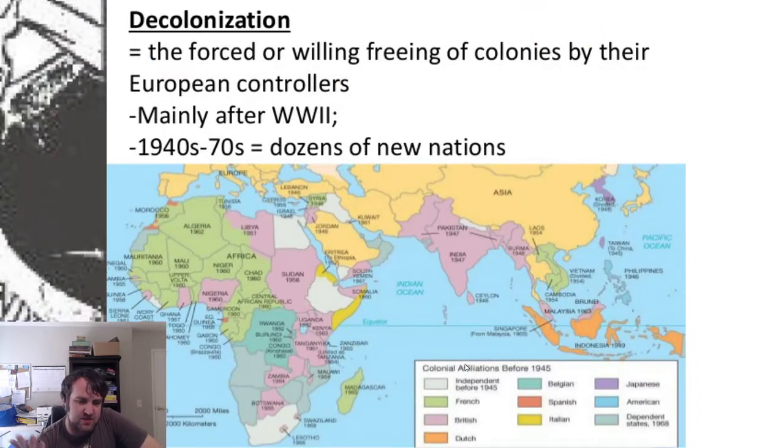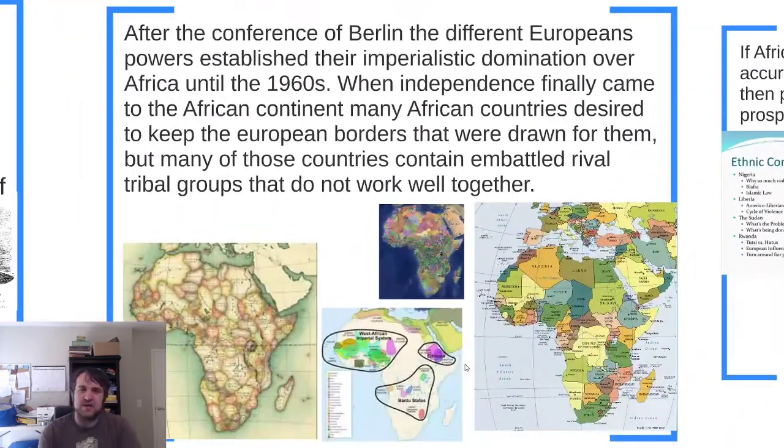And then this just shows you more about the exact dates, and it was just kind of all these colonies said, we won World War II, let us be free, prove that you're the good guys. So that's what's happened. Okay, so now you would hope that once all these African countries got free, they could revert their borders back to what they were before the Conference of Berlin.